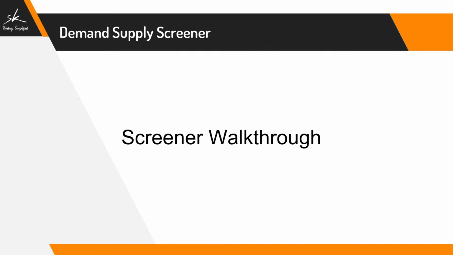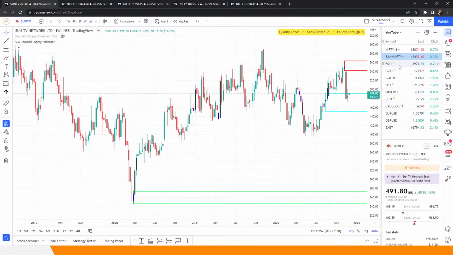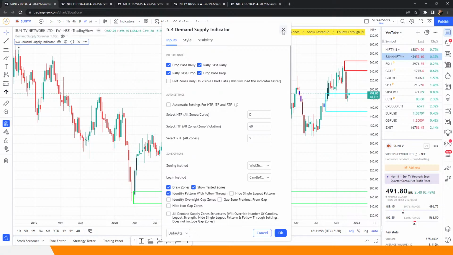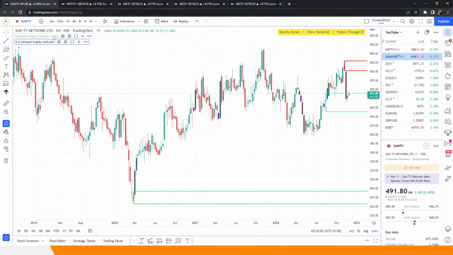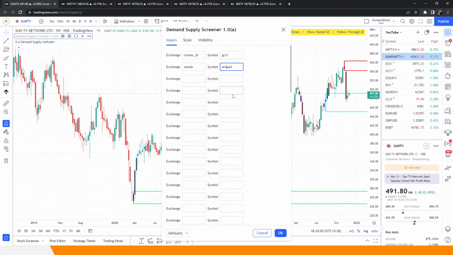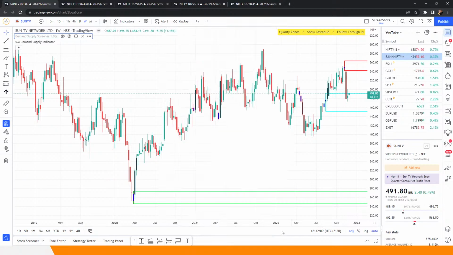Okay, so did I make a spelling mistake with the Euro USD? So that could be the reason why it was not shortlisting for me, right? So let's go back to settings. Okay, so I did make a mistake here with Euro USD, sorry. It should be EUR USD. Perfect. So now I have given Euro USD as well.